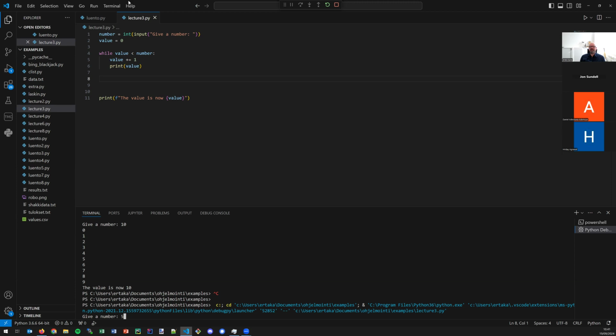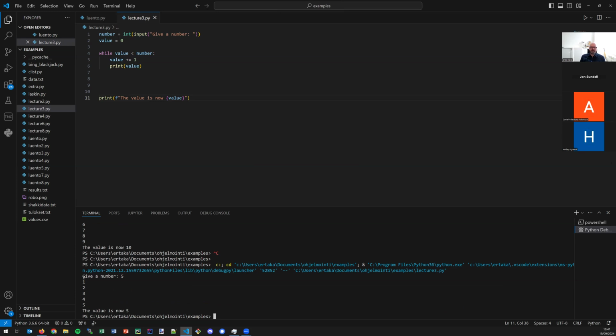Think about what happens inside the loop. Value starts from 0. Yeah, 1 exactly. So it's already there. I sort of forgot it. 5. So now it outputs numbers from 1 to 5, and then after the loop, the value is also 5.